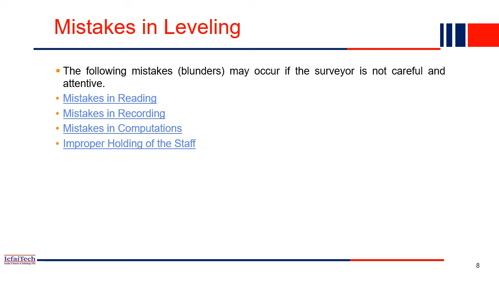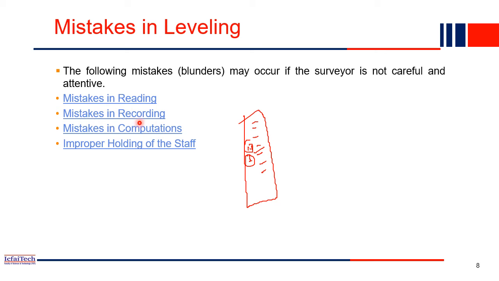On the staff, basically multiple readings will be there, right? So that is the staff, and this type of readings will be there, and he has to read. So maybe 1.1, something will be there on the staff. While reading those values, there may be error. That is a mistake or blunder, basically we call it, because this type of mistake is simply made by unskilled surveyors.